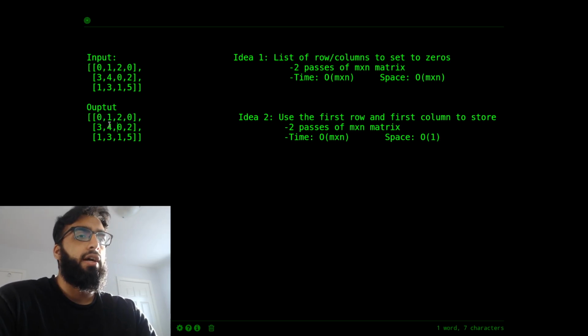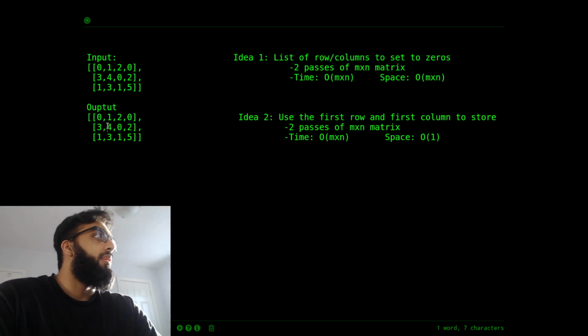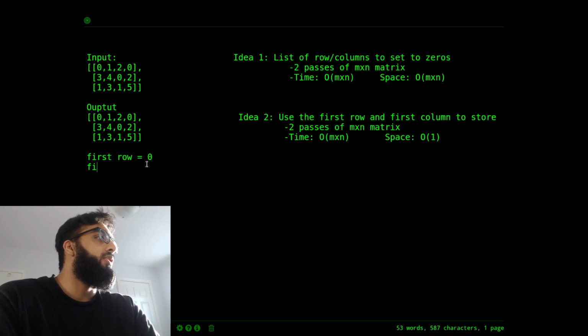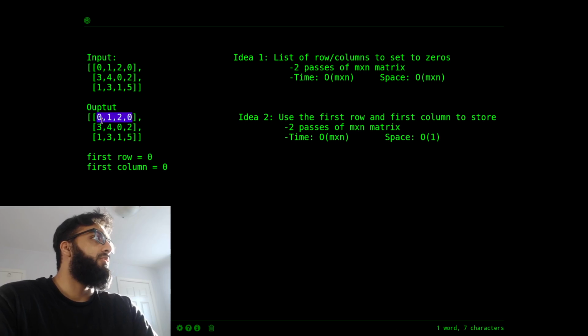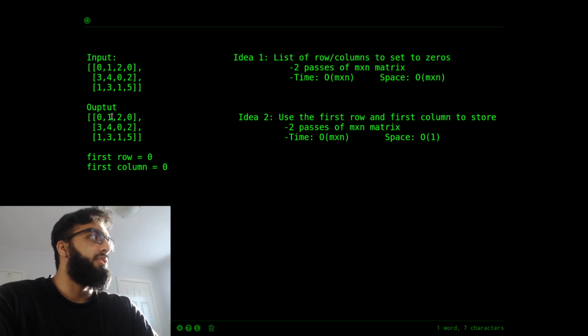And you want to check before that if the first row has a 0, because that will all be set to zeros, and if the first column has a 0, because that will all be set to 0 as well. So over here we see a 0. We see that the first row has a 0, and we see that the first column also has a 0. So that was the first pass of the first row, first pass of the first column. So we know we want to set all of these to 0, but we want to do this at the end, because if we set all of this to 0, then did another pass of the array, we would set all these columns to 0, which would be incorrect, right?